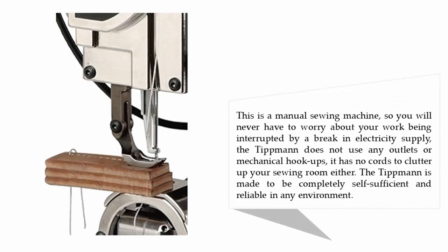This is a manual sewing machine, so you will never have to worry about your work being interrupted by a break in electricity supply. The Tippmann does not use any outlets or mechanical hookups. It has no cords to clutter up your sewing room either. The Tippmann is made to be completely self-sufficient and reliable in any environment.